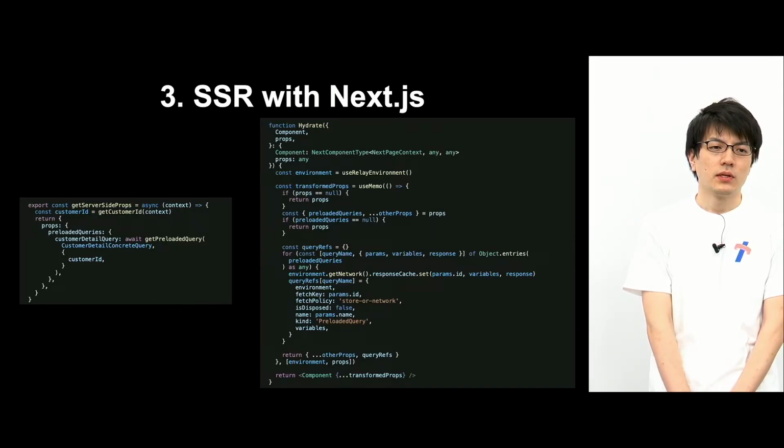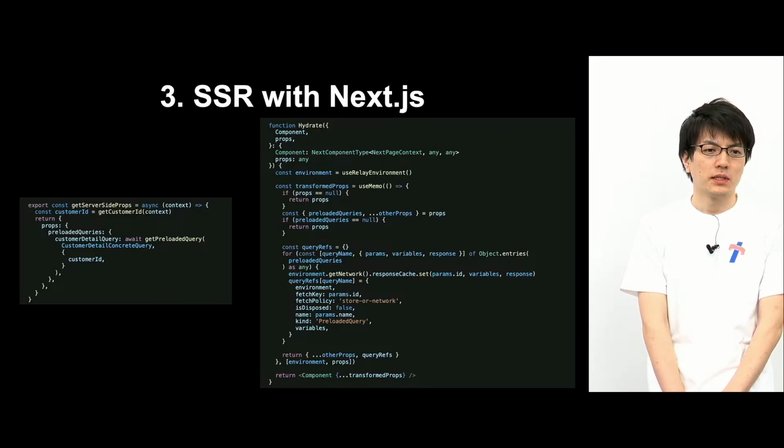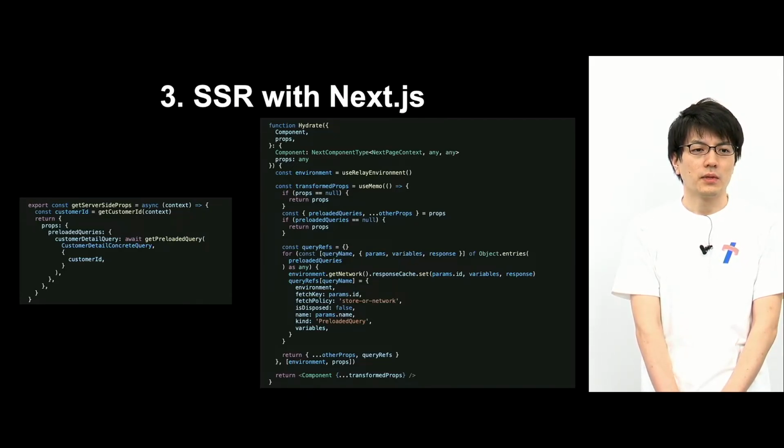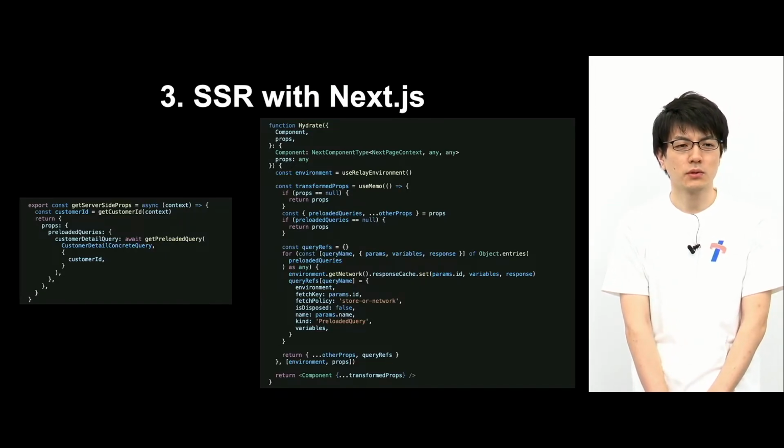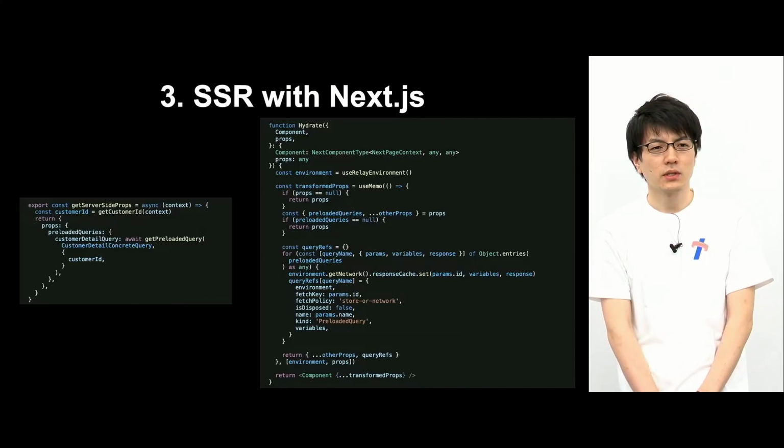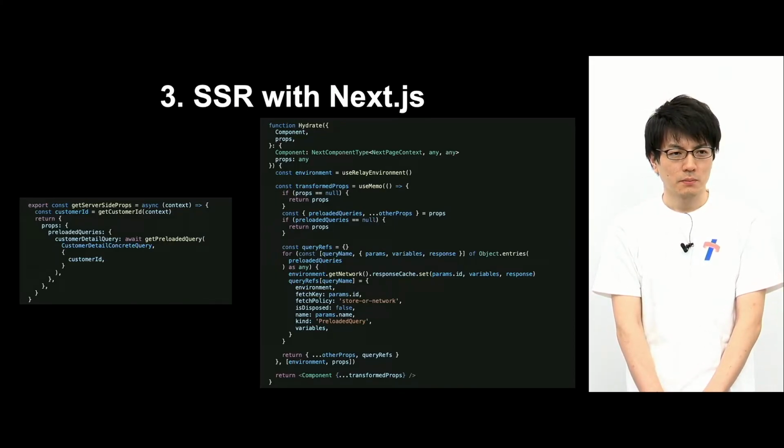Second, on your right, the props gained from the SSL need to be passed to clients, and there is code for that. But you have to write the code and consider the internal structure of Relay, and it is a little troublesome. And if there's any change to the specification of Relay, we have to follow, and that is a risk.